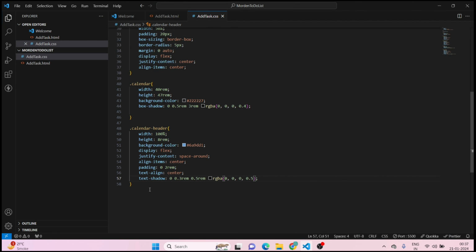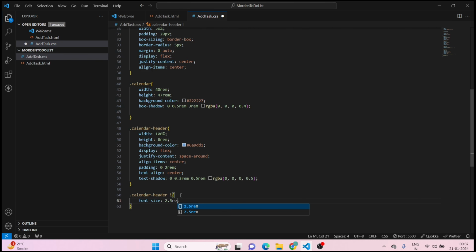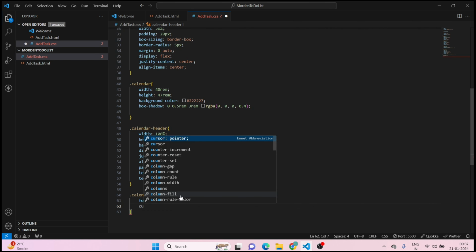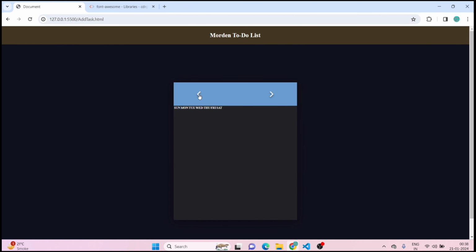And now we have to style our calendar header, but first we have to style the i tag. We have to give a font size 2.5 rem and cursor pointer. Save it. Let's go now. If you check, it is bigger than the previous one.